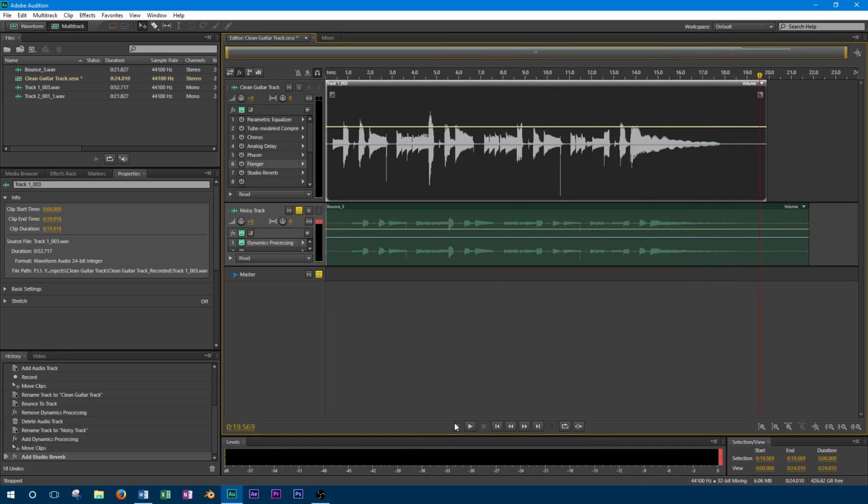So the first thing you'll notice is that all the noise at the beginning of the track has disappeared. This is because the noise level is not high enough to reach the threshold and send the signal through. When the guitar starts playing, the threshold is reached and both the guitar and noise go through.